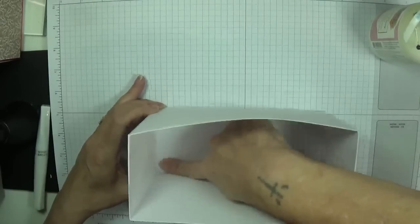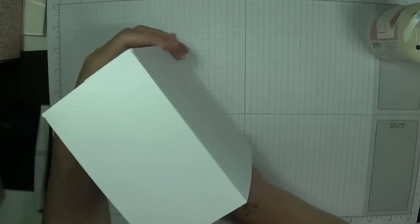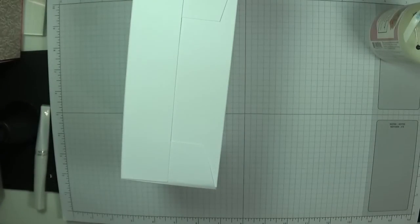You can use your bone folder, use your finger, use your hand. And that's the only seam you've got on the inside now, is this one here and that one there. Perfect. So let me have a look and see what I've got in my scraps bin.